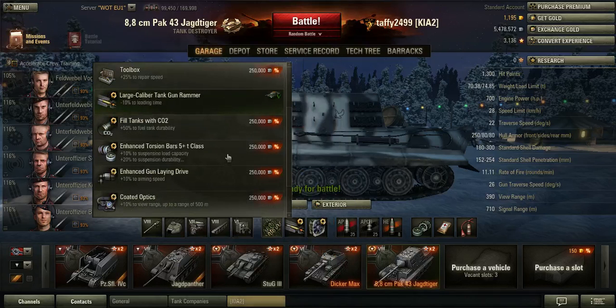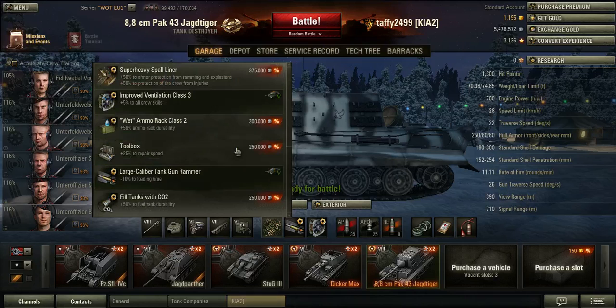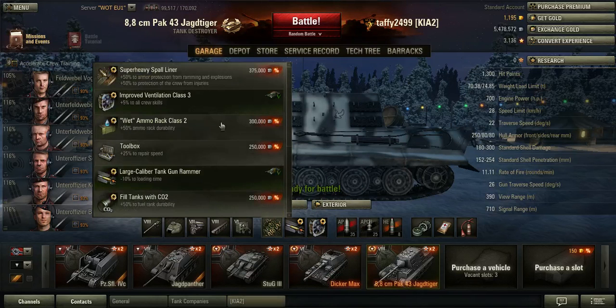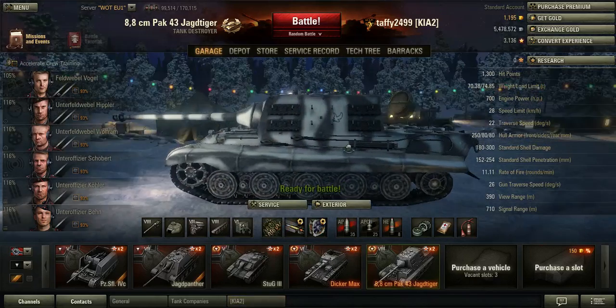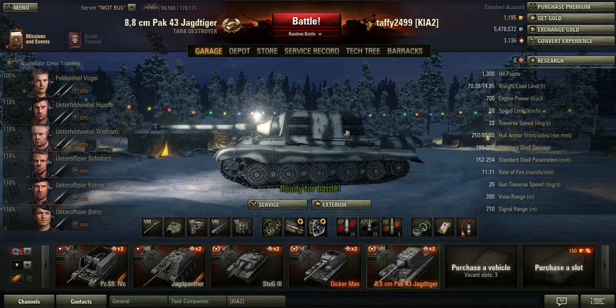You can pretty much fit what you want on it really. I think the only ones that I wouldn't ever fit on the Jagdtiger, probably the enhanced torsion bars, filled tanks with CO2, I'm just not bothered with that. And the ammo rack, because I don't seem to get ammo racked in this at all. Yeah, anything that you want really, stick on it, but vents, I always stick vents on nearly all my tanks that can have vents, because it makes everything better, doesn't it? Your driver's better, your loaders load faster, your commander's more experienced, your radio operator knows what buttons he's pressing and doesn't cock it up. It makes everything better.